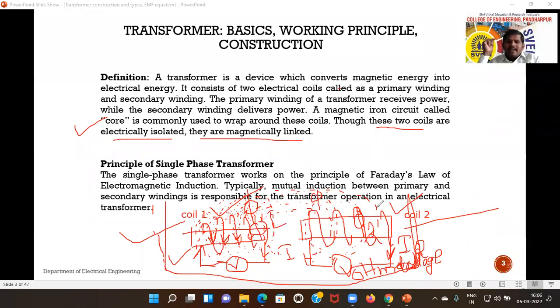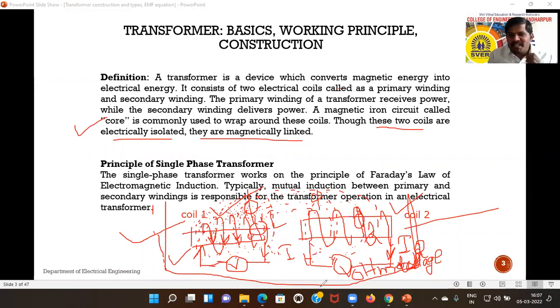Okay, the EMF produced in a coil is induced in both ways, or two ways. The first one is self-induced EMF, and the second one is mutually induced EMF. Self-induced EMF is the EMF produced due to the coil's own current. And the EMF produced due to another coil's current, due to the flux of the other coil's current, is nothing but mutually induced EMF.